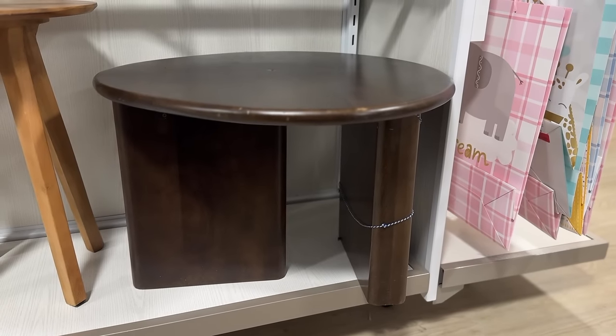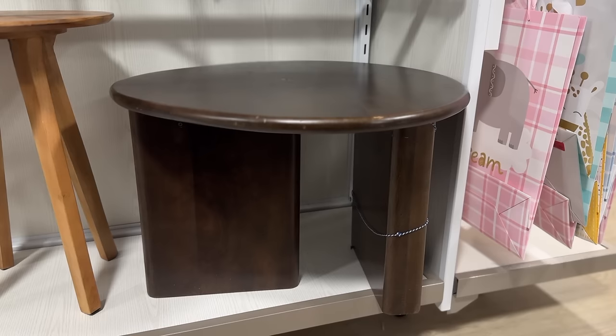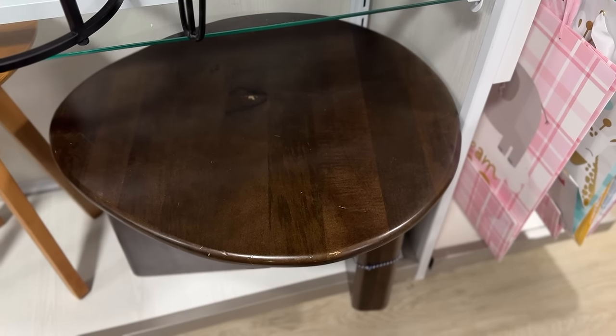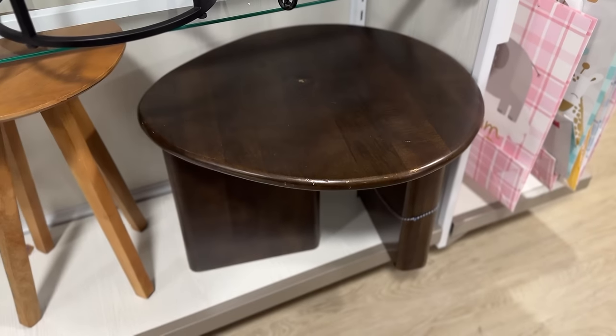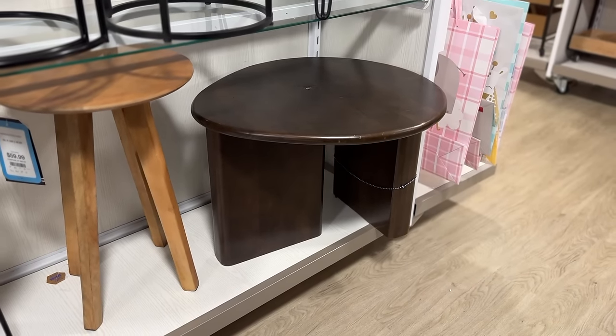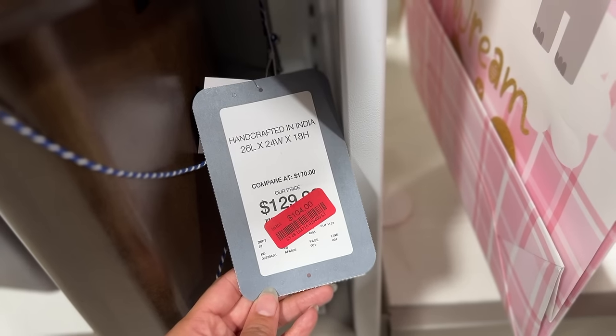Next up I found something I liked that was actually on sale, which is usually hard to come by especially in the furniture section. This coffee table shape is so cool — it reminds me of the Anthropologie collection I have in my bedroom; I have two side tables that look very similar as my nightstands, and this is way more inexpensive. This table costs less than even one of those side tables, and I felt the quality was just as good. You could even stagger it with a slightly taller table for that layered look.